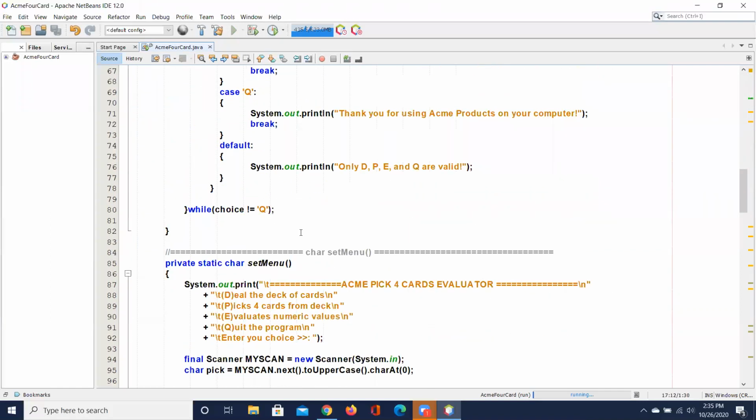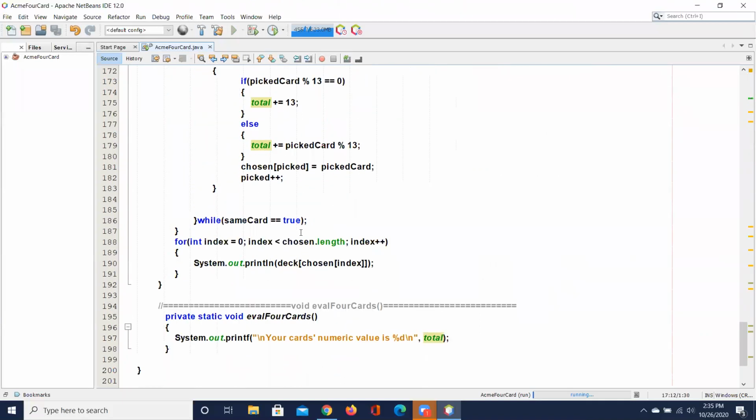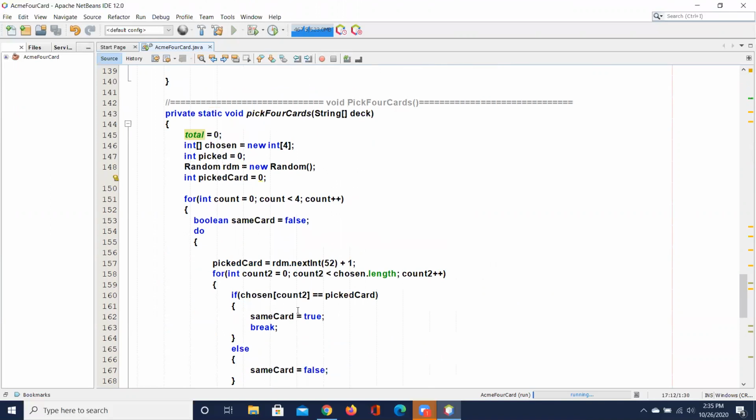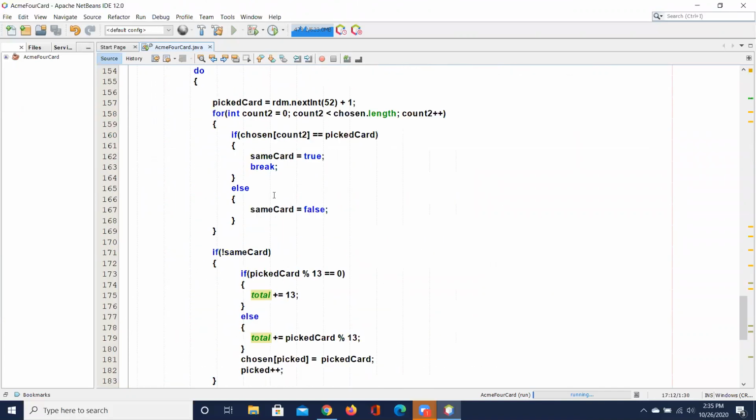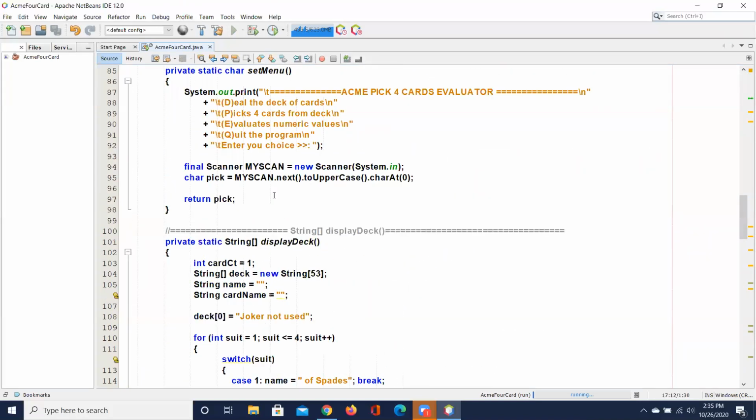So it looks like it works. Oh yeah, here it's resetting it here every time it does the cards. So that's good. Resets it there.